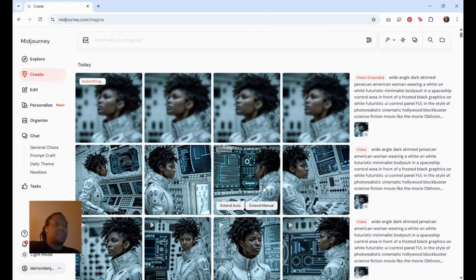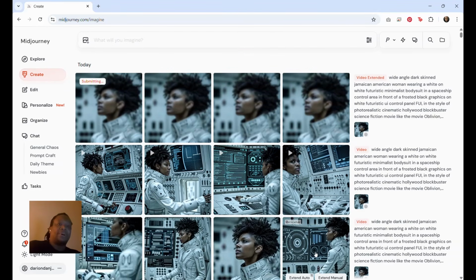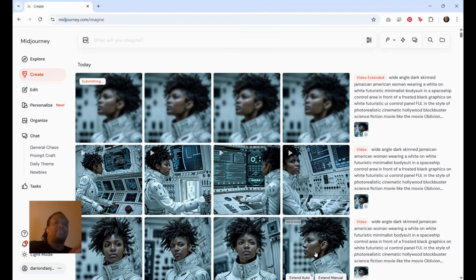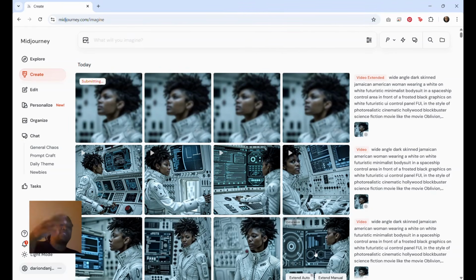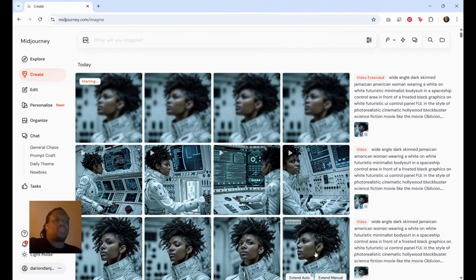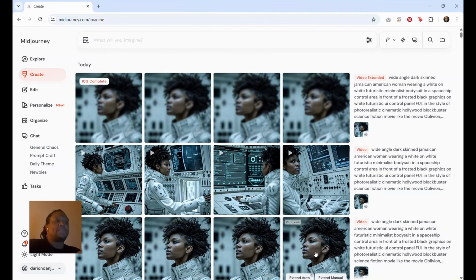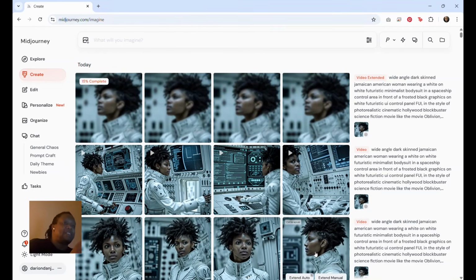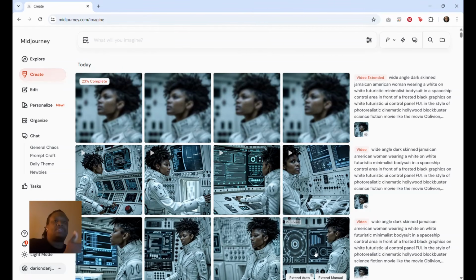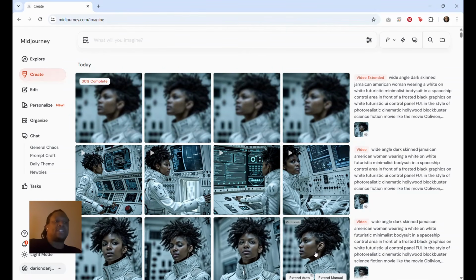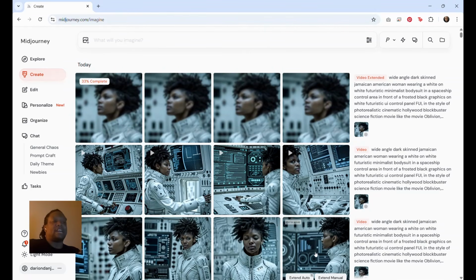And like I said in the other video, extending auto is such a beautiful function because it saves you not having to prompt. If the image is already kind of lending itself to what it's likely to do, it's fun to let the AI see how it would interpret that image and come up with moves, versus feeling like you need to control every single thing and tell it what to do.